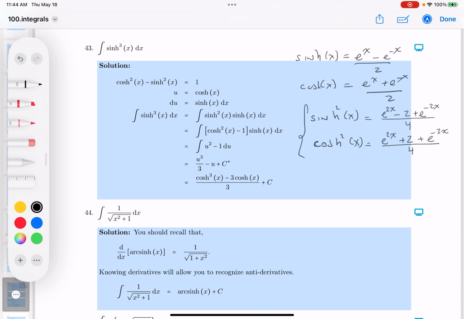All right, so I'm looking at these two, and what do I want to do with that? Certainly, if I add the two together, it's not going to work out so nicely. But if I were to subtract these things, let me write this down for you. If I were to take the hyperbolic cosine squared of x and subtract away the hyperbolic sine squared of x, what would I get? I would get 4 over 4, which is simply the number 1. So I'm going to say it's an interesting identity, and I'll write that down for you.